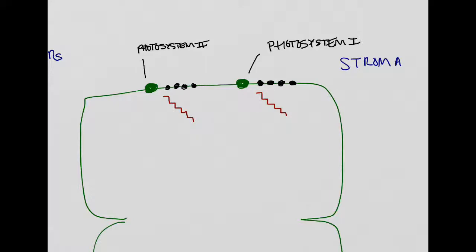Now you might think, that's stupid. Why did they name the first one photosystem 2 and the second one photosystem 1? Well, the reason why is because photosystem 1 actually evolved earlier in the history of life. It's the more basic part of photosynthesis. And photosystem 2 was added on later. It's a more complex and further evolved process than photosystem 1.